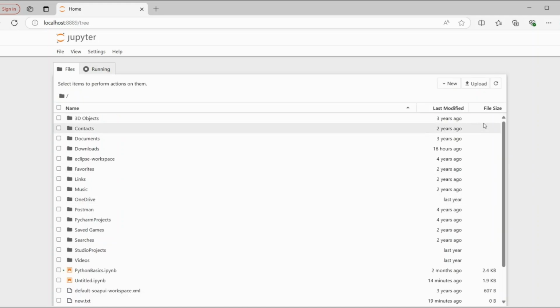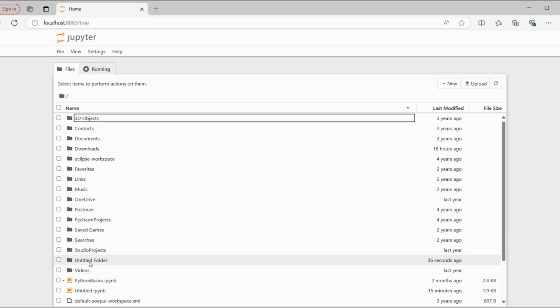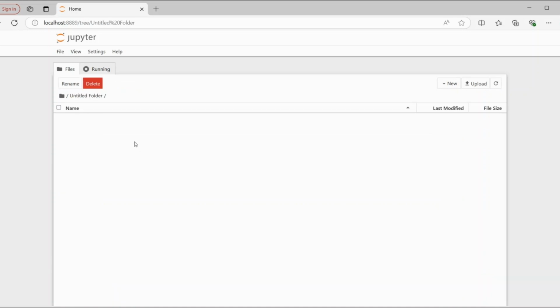So how do you create a new notebook? For that you can click on New and then click on Notebook. There are some other options also available. You can create a new terminal, a new console, a new file, and even a new folder from this option. First we will see how to create a new folder. Just click on New Folder, and it will create the new folder here. Currently the folder name is Untitled Folder. In this way you can create a folder and give it any name.